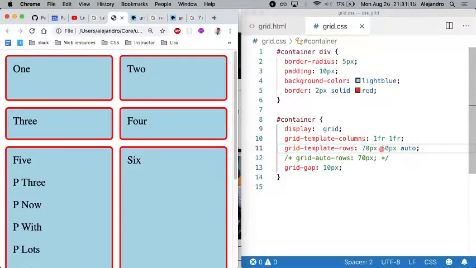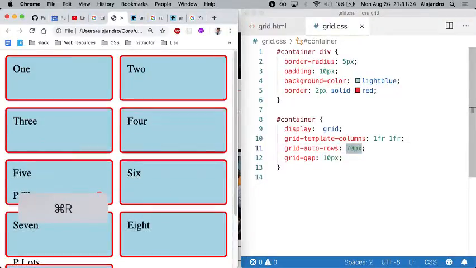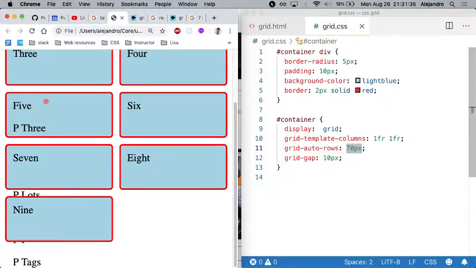So for addressing that problem, we have a function that is called minmax. So actually, let's go back to implicitly, or not defining the rows explicitly, which is this. Now saying all the implicit rows be 70 pixels tall, so we get this overflow, right?